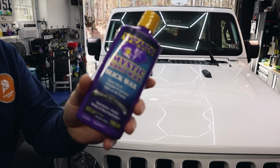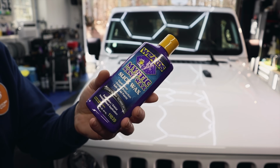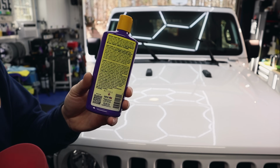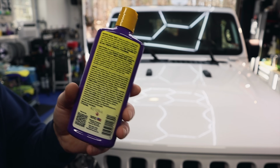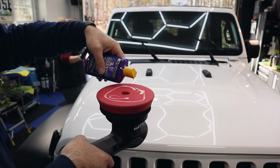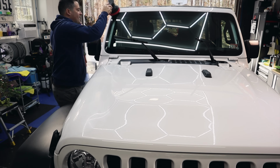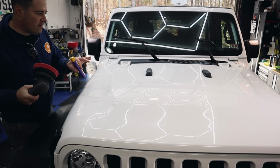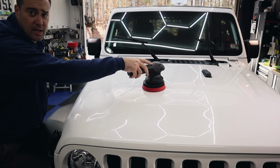So with trim done, we're going to apply the Mystic Nano Wax. So this is a polymer sealant, basically. It can be applied by hand or, my favorite method, a little dual action polisher like this. Interesting application also, it says you can use a dampened foam applicator or dry applicator. So that means it can work well with water, which is good. So if you get any little drips here, I'm not worried about it. It's very, very thin, very liquidy. Spreads very, very nice and thin. And to get into these harder to reach areas, of course, I'm going to have to use the little applicator.